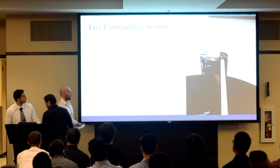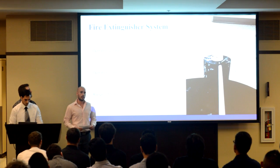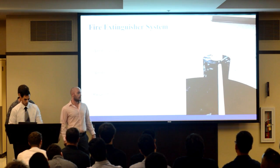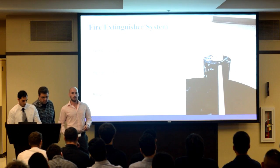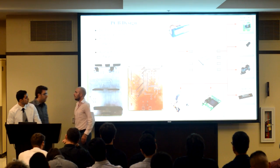So for our fire extinguishing system, we decided to run it at 12 volts and 1.3 amps. This gave us enough power to extinguish a flame at approximately 175 millimeters away. And to ensure that the flame got extinguished, we added a nozzle at the end of the pump, which spreads the water, giving the robot better accuracy to extinguish the flame. And now to talk about the printed circuit boards, I'm going to pass it to Jaren.